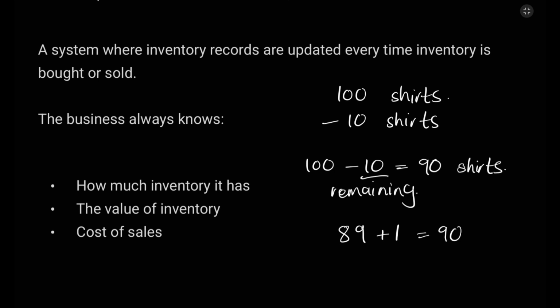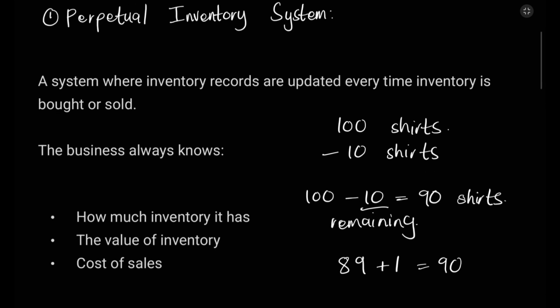So what are the disadvantages of the perpetual inventory system? Number one, it needs expensive computer systems. Why? Because they always have to keep track of their merchandise. It won't always be t-shirts. Sometimes it's things that are a bit complicated, so they need systems that can help them to always track their inventory. Secondly, they need staff training, and lastly, errors can affect records immediately.